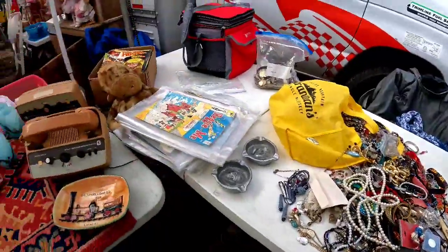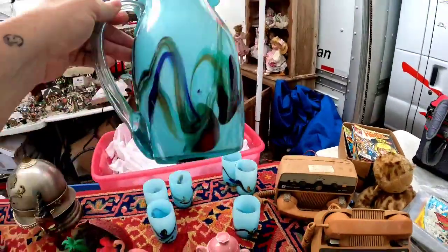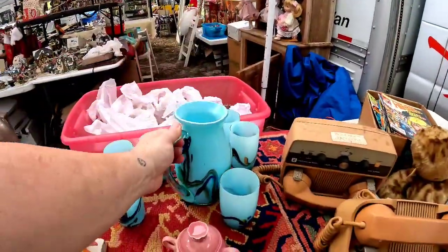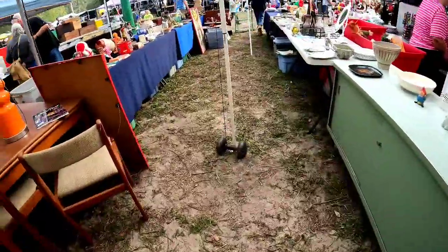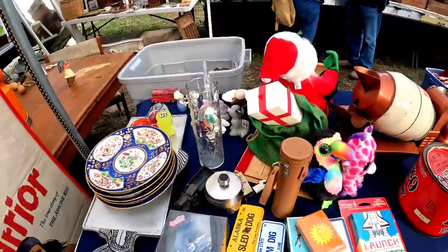Now bags of jewelry like this are definitely something I like to dig through, but Dalton had his lollipop and was not being very patient, so I didn't dig through that jewelry. Now I love this water pitcher, but I feel like this is a little more modern versus being a vintage piece. It was still a very, very beautiful set. As I said, they had a ton of good things here — just the prices were a little bit higher than what I would like to see for resale.